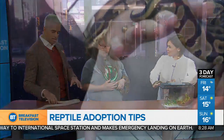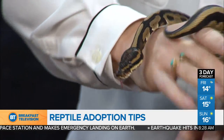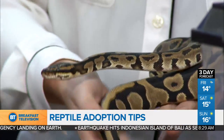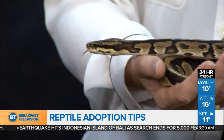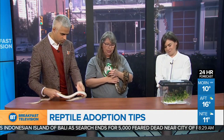How many snakes can you adopt at one time? Because if you're bringing more than one into the home, they have to be in separate spaces, right? Yes. You can't keep them together. Even the real ethical breeders don't keep them together — they put them together to breed and then separate them again. So even the breeders don't keep them together.